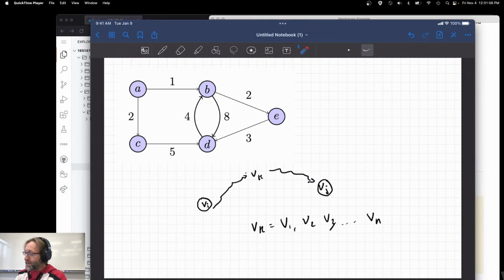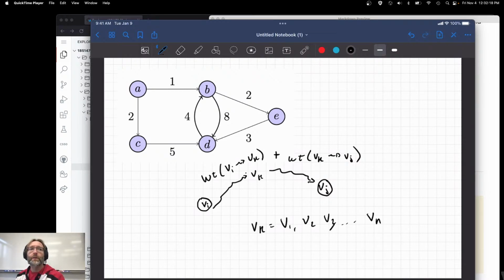Now again, this is an entire path. What is the weight of going from V sub i to V sub k, and then what's the weight of going from Vk, your midpoint, over to Vj? And so the total is going to end up being the addition of those two things.